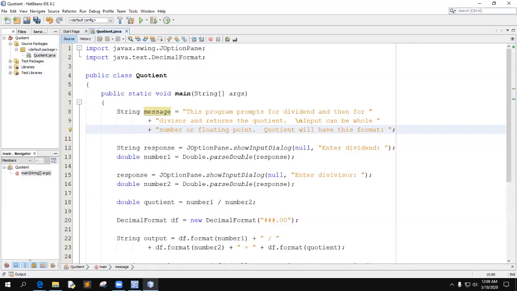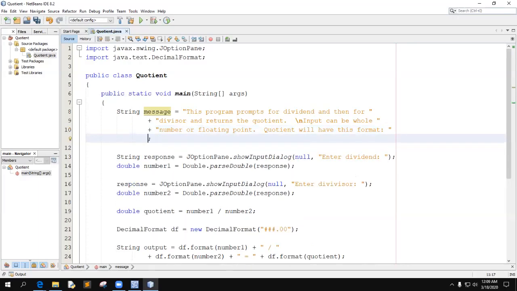I'm going to go down to the next line on here, put in a plus sign, and the format will be down a line. Dividend divided by divisor gives you the quotient.